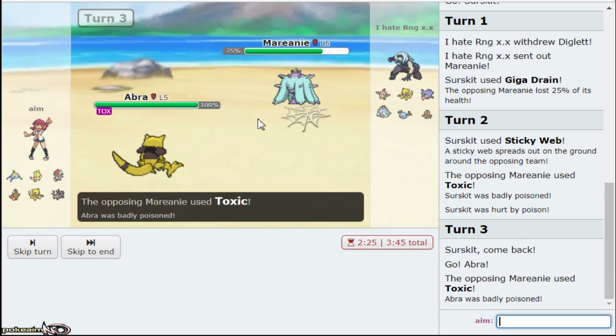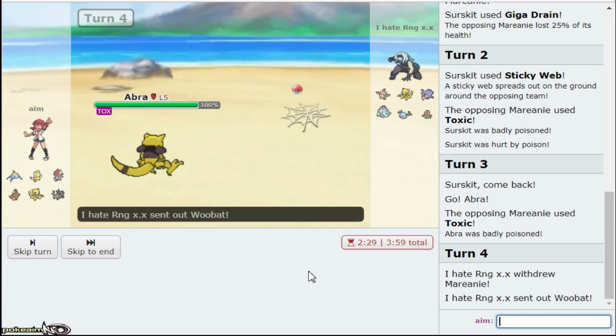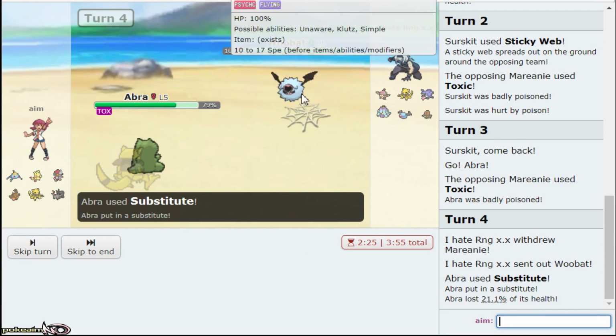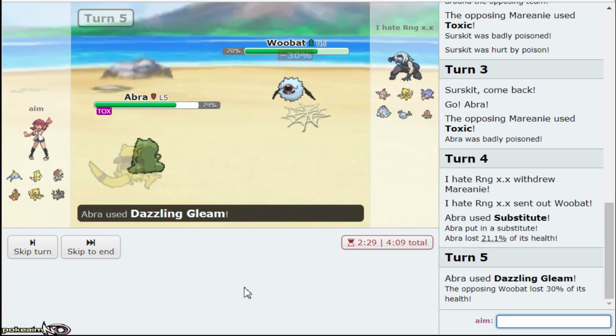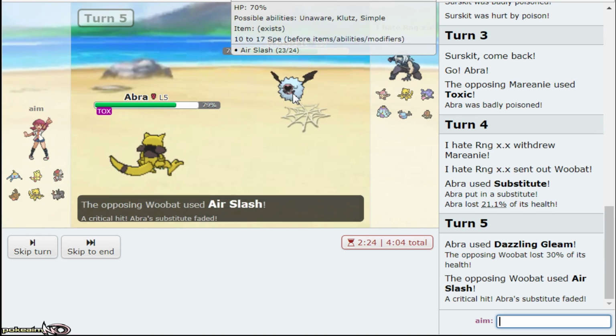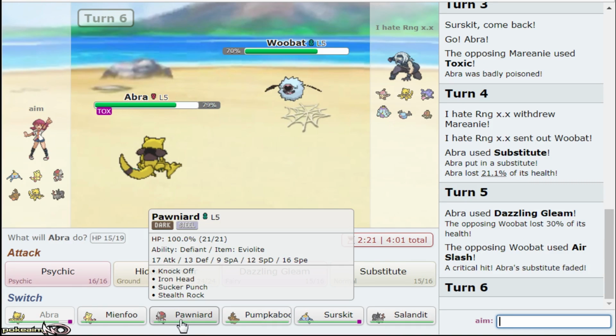So Double Toxic was a very good play on my opponent's part, but obviously I'm Magic Guard, so I don't care. We can go for Sub here on the Vullaby switch, or Woobat. That works too. I am faster than Woobat. Let's just go for the Life Orb Dazzling Gleam. It should 2-kill unless it's a Violet. Never mind. So unfortunately we're fighting a Violet Woobat, which also has Heat Wave in its arsenal if I'm not mistaken. So this mon's actually a threat.